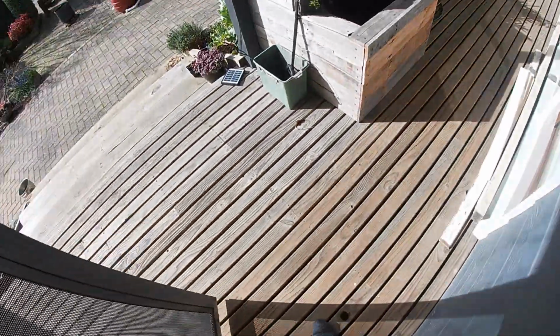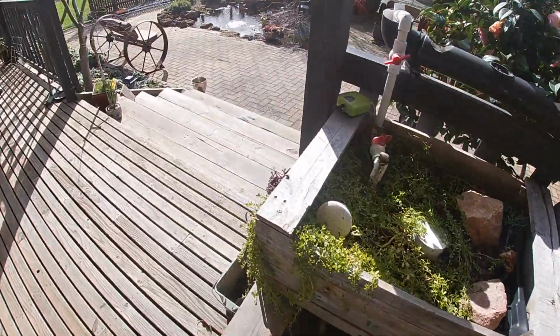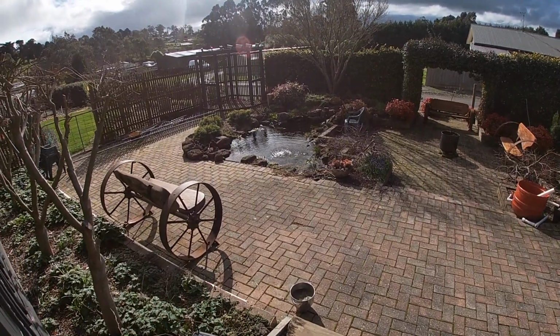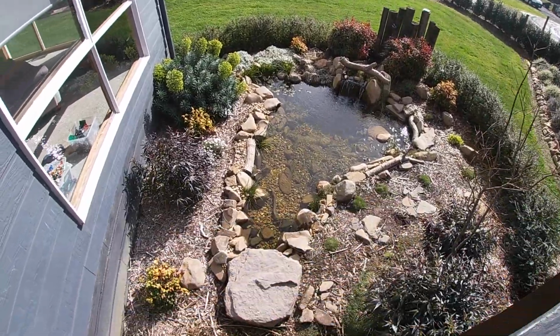Today I thought I'd take you on a little winter tour of my ponds. I thought as we go I'll talk a little about each pond, the sort of filters and fish in them, and what maintenance, if any, I do. I'll also talk a little about the plants in and around them.